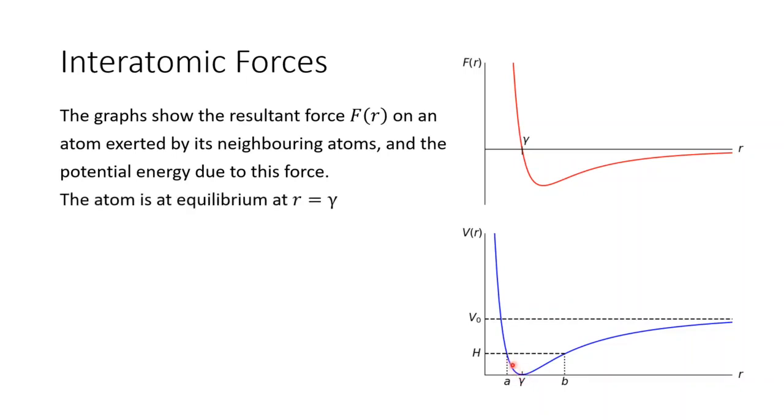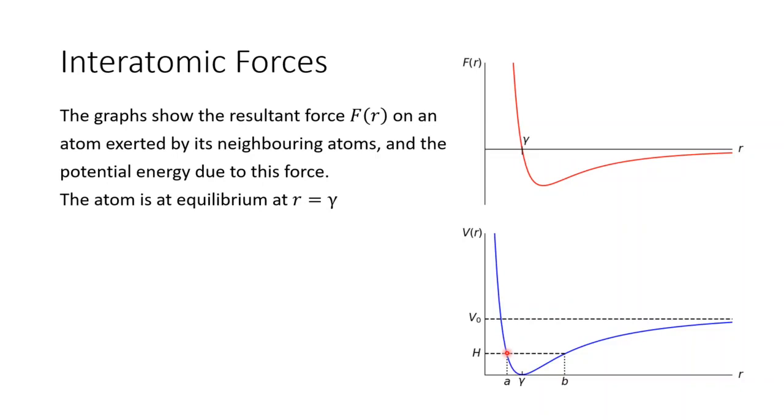Now, what is the atom physically going to do if it is here on the potential energy curve? In other words, if the R value, its position, is at R equal to A. If additionally the total energy of the atom is H. Well, if the total energy of the atom is H and it is here, then the potential energy is H, so therefore the kinetic energy is 0. Okay, so now what's the atom going to do? Does it go to the left or to the right?